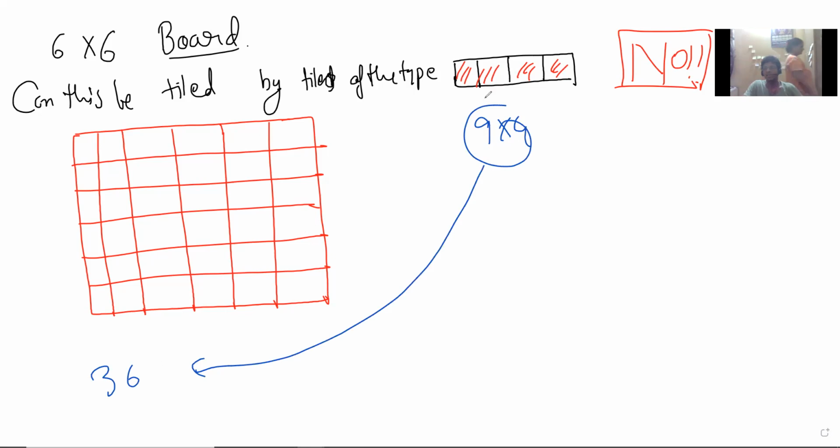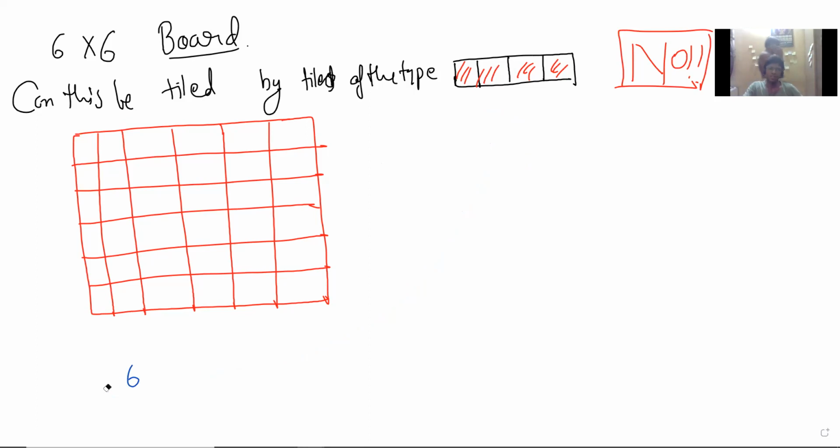But 9 tiles do cover 36 cells, yet they will not cover this 6 by 6 board. They will cover a 4 by 9 board, but 6 by 6 does not work.